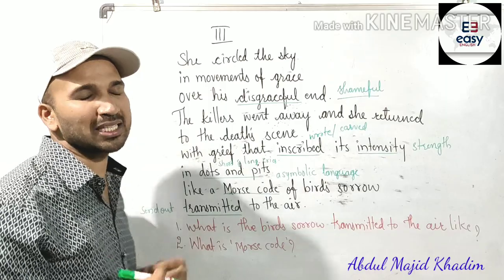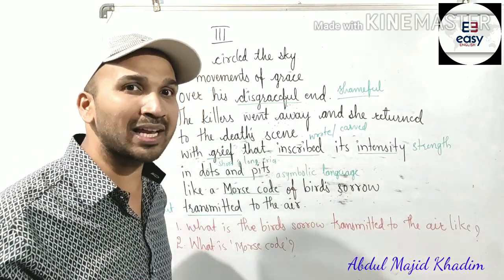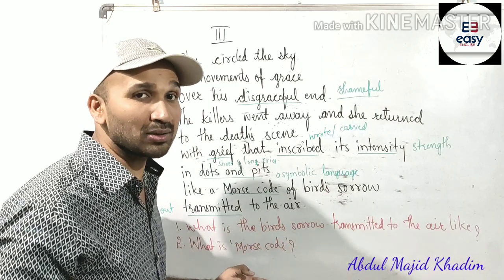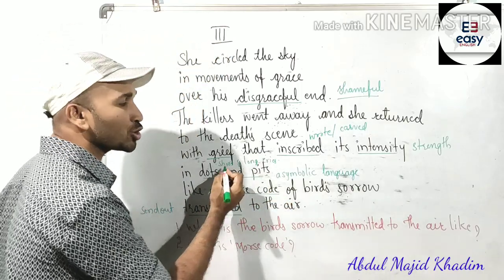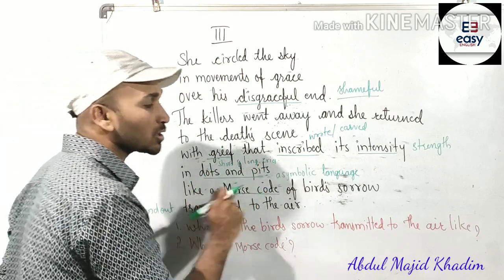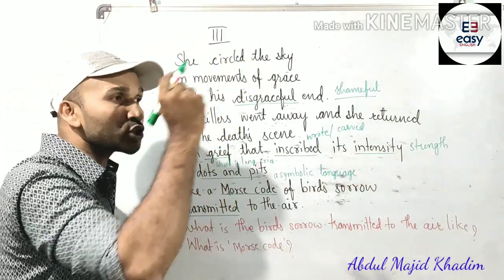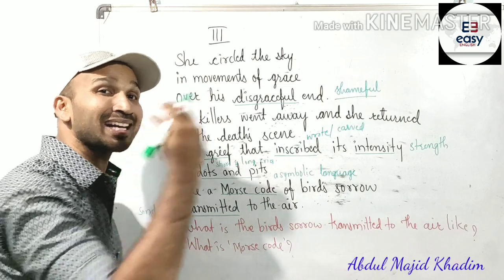And what did she do? With grief, with sadness, that inscribed its intensity. Because of the grief, its intensity, its strength, its power is inscribed, meaning carved. In dots and pits, what was she doing? Dots and pits are the short and long cries of the birds. Dots means short and pits means long. In long and short cries, she is sending her grief as a message to the other birds.